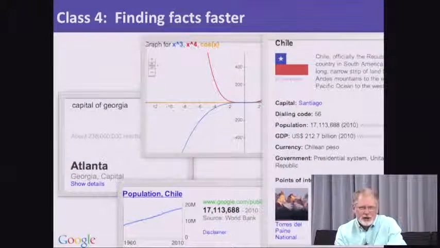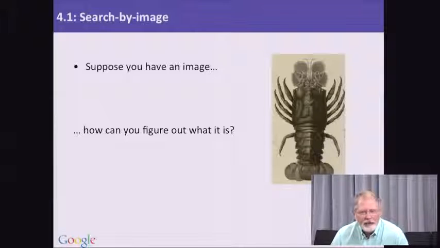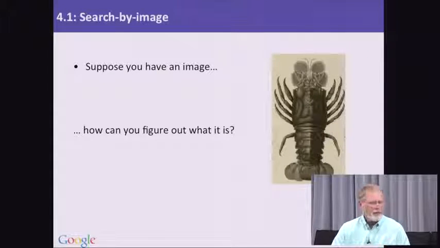What I want to start with is searching by image. Now, we've already talked about using Google image search, but suppose the problem is slightly different and you have an image like this one. I'd like to figure out where this image came from. Suppose your boss sends it to you and says, I want t-shirts with 1 million of these images printed on it. How on earth do you figure out what this image is or where it comes from?